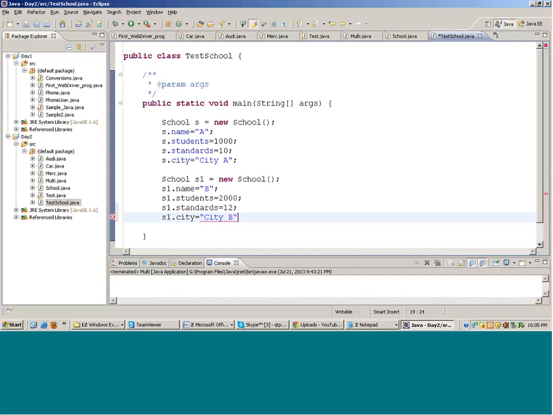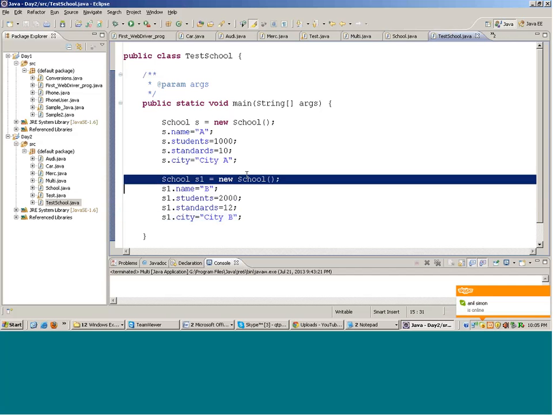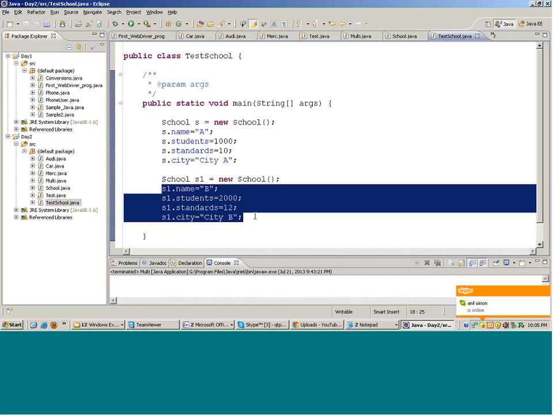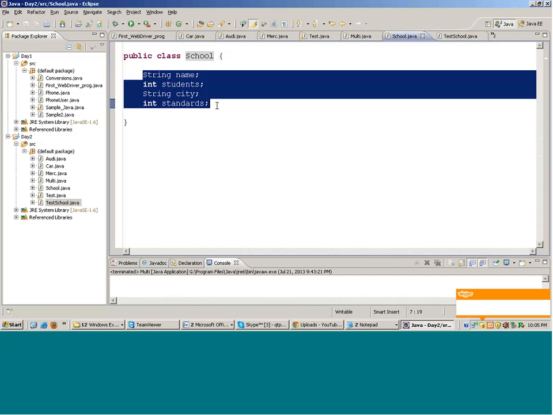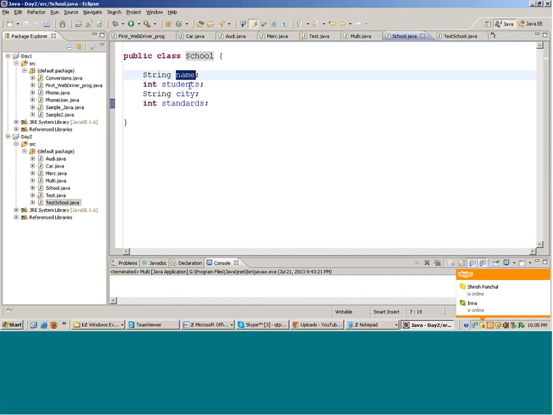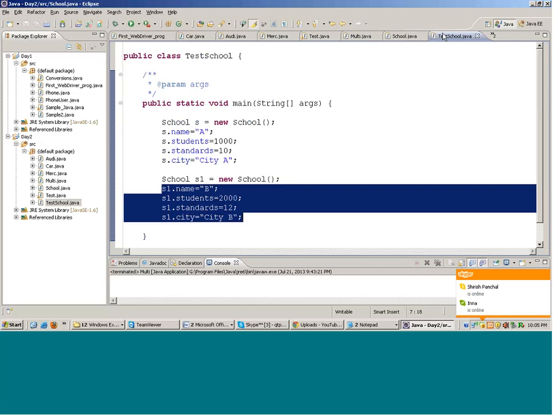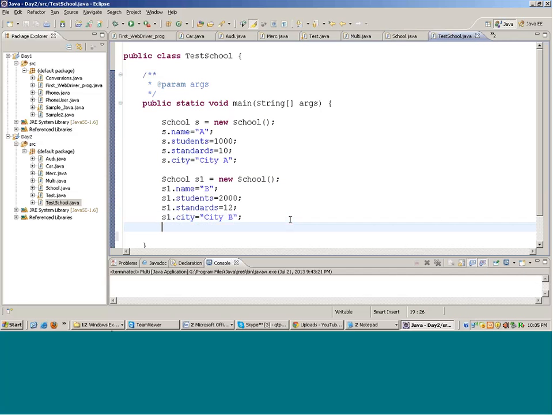Now this is a tiresome thing. You create an object and then line by line you initialize it. We were lucky that there are just 4 properties in this class. What if there had been 40? There can be situations in which there are 40 properties. Okay. So constructors, they come into our help out here.